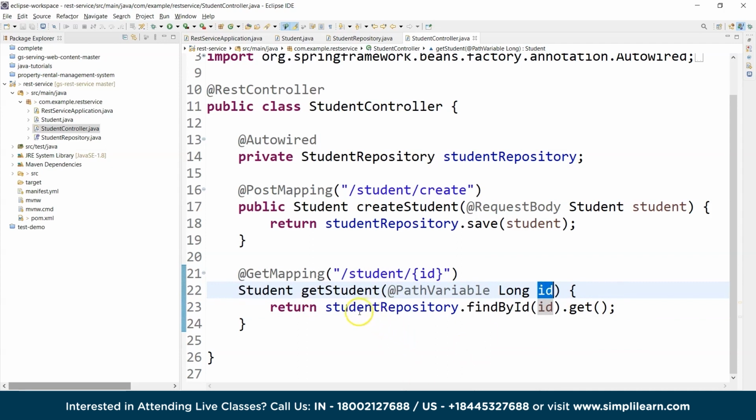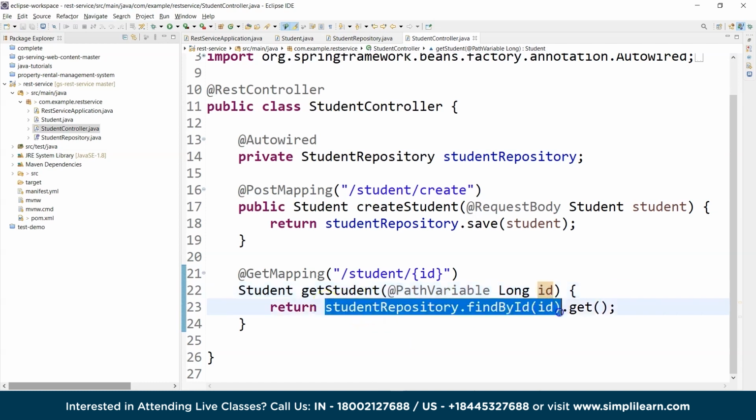So it's just a defensive programming style which Spring has adopted by returning an optional of the student object rather than directly the student object. But if you're confident that this particular optional of student object does contain a student object, then just call optional.get, which I've called here, which will return the actual student object sitting inside the optional object.